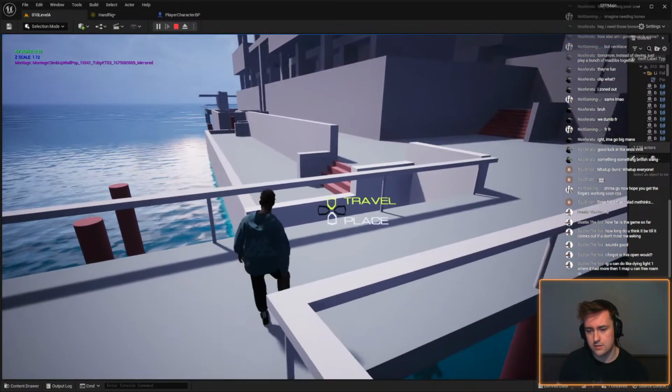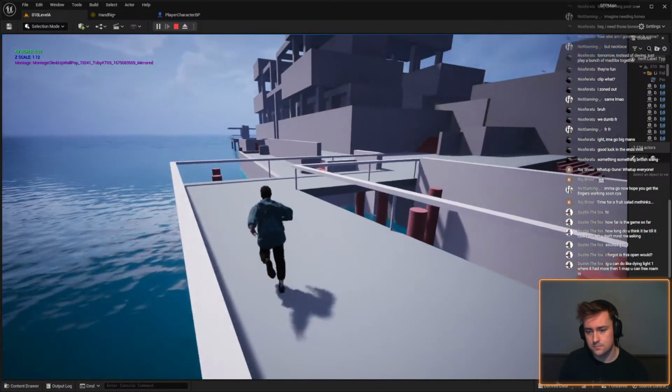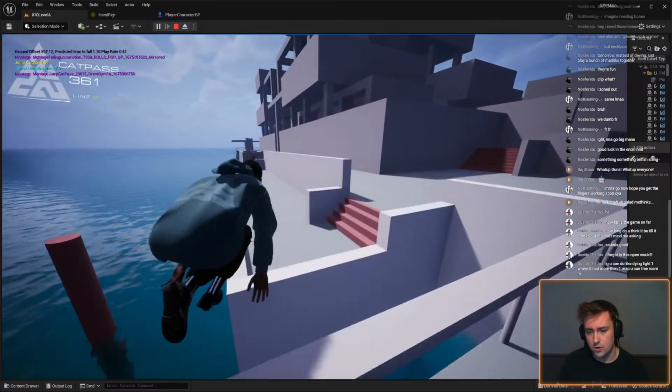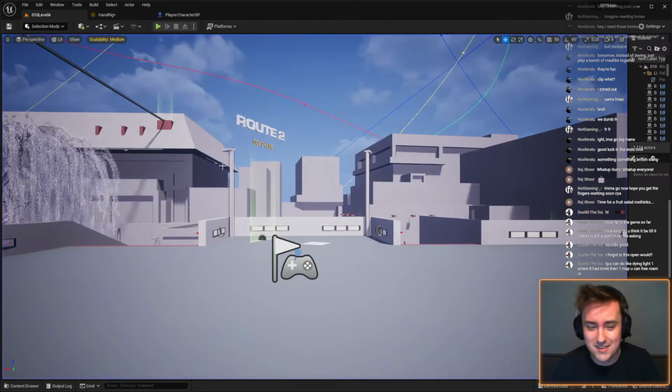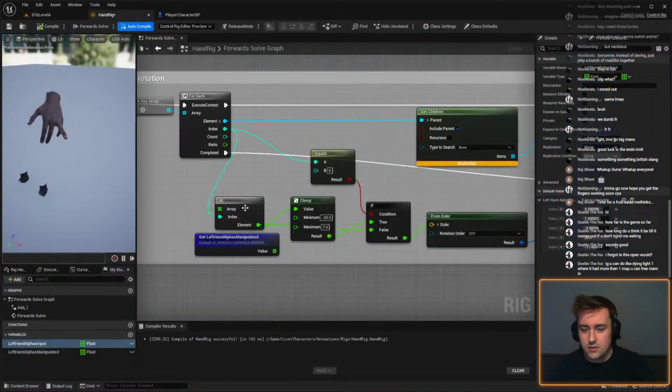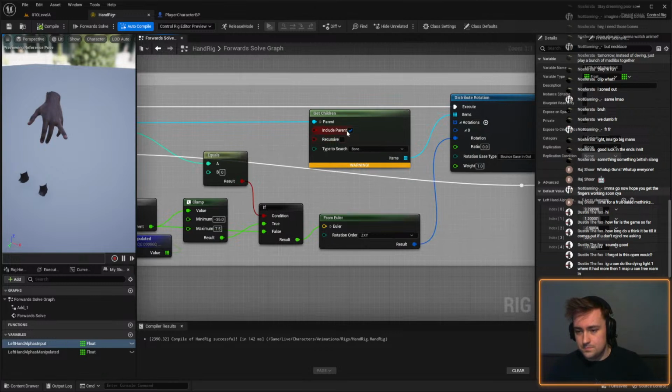Oops. Bad start. Nope, in the water. Well, I'm not restarting for that. Oh, you still don't restart when you go in the water, by the way. Right. I don't know.